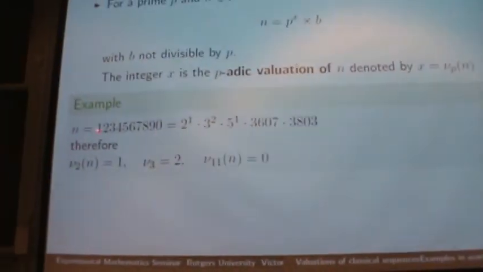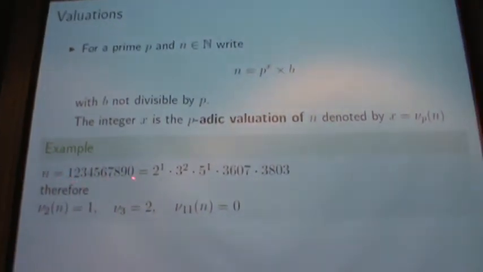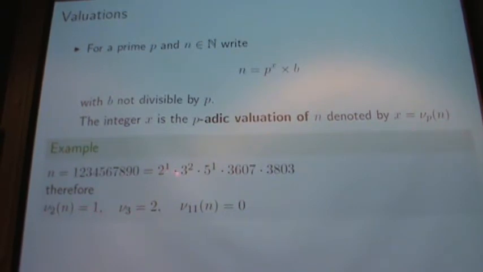So for example, if you look at a random number, 1, 2, 3, 4, 5, 6, 7, 8, 9, 0, that's the factorization. And so, for example, the power of 2 that divides it is 1, because it's just a 1 that appears here. So nu of 3 is 2. It's obviously a typo already. There's an n missing in there, but that's the way typing goes.